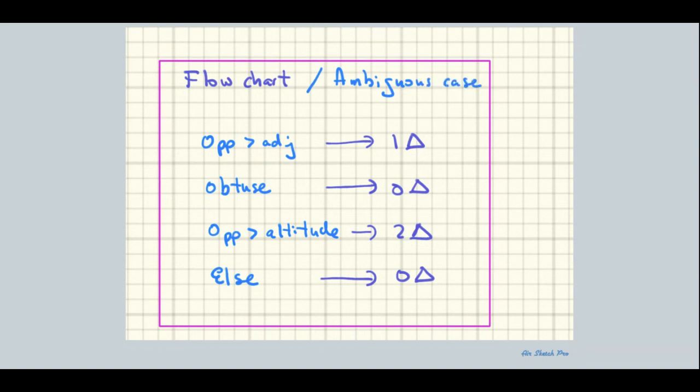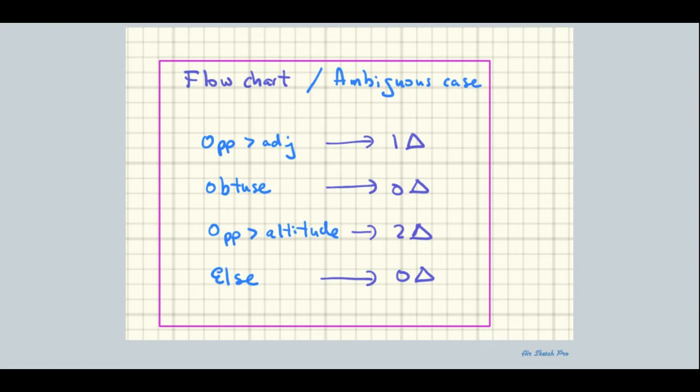Generally, instruction will always tell you just plug the numbers in and see if it gives you a domain error on your calculator, and that means that, well, you can't do that. I have a better way for you guys. I have a flow chart for you. We're going to compare the opposite to the adjacent on the ambiguous case. And we're going to figure out, using the opposite and adjacent and altitude, whether we're going to have one triangle or two triangles or no triangles as our solutions on this.